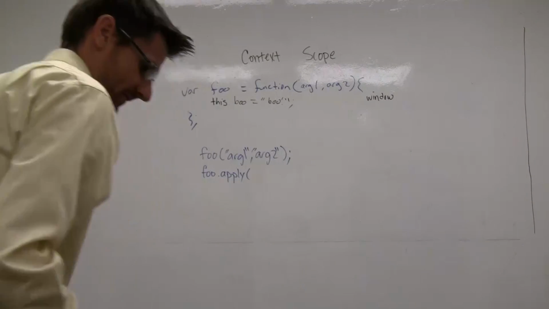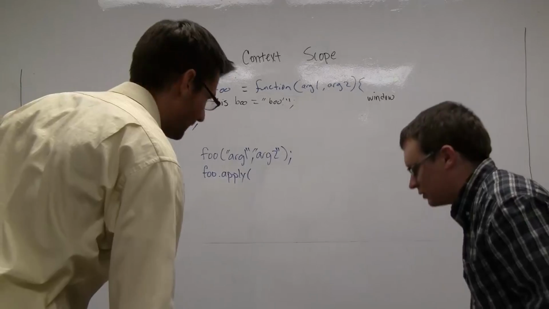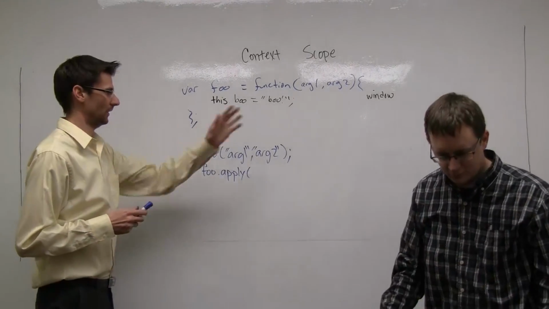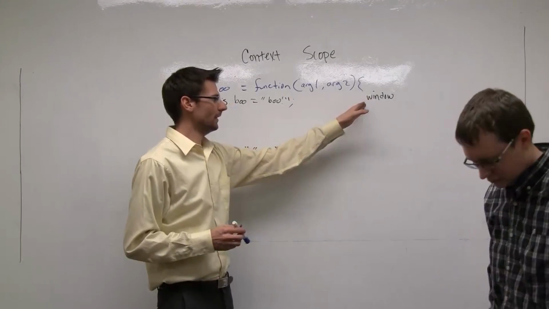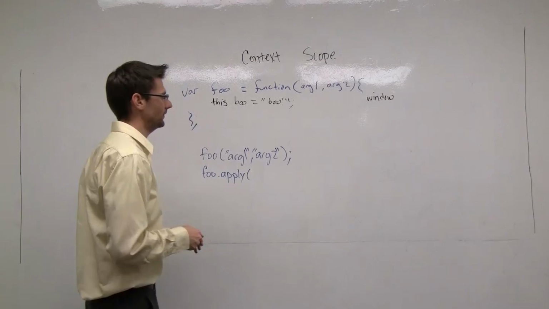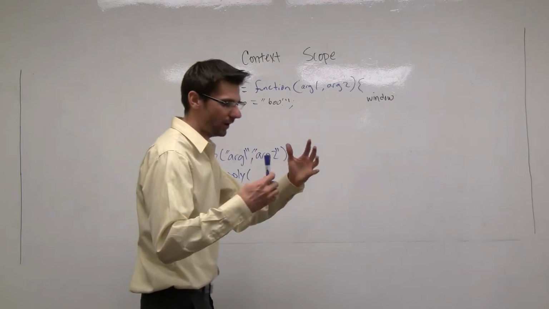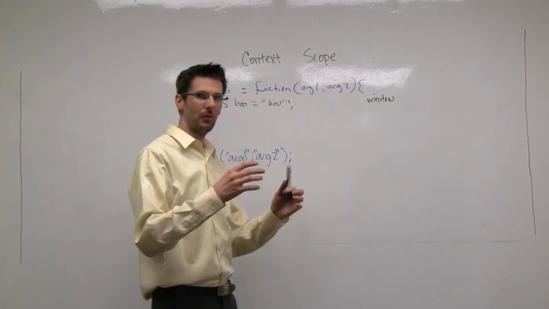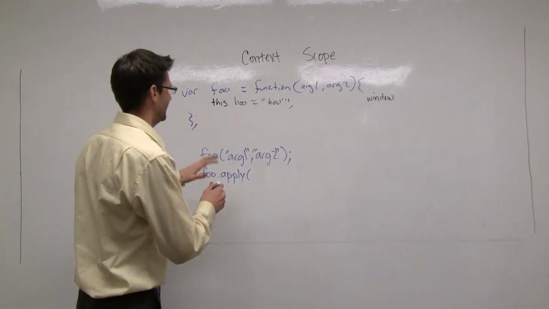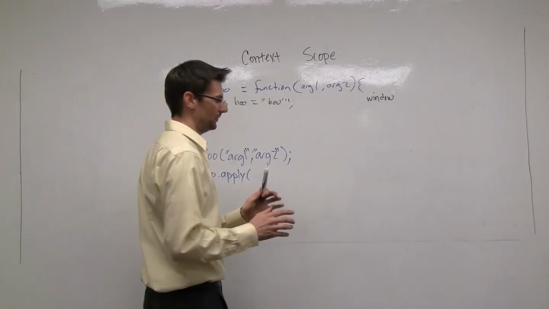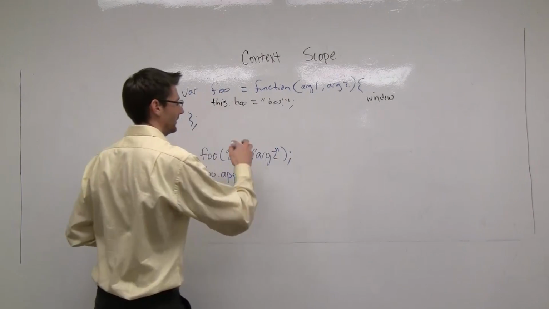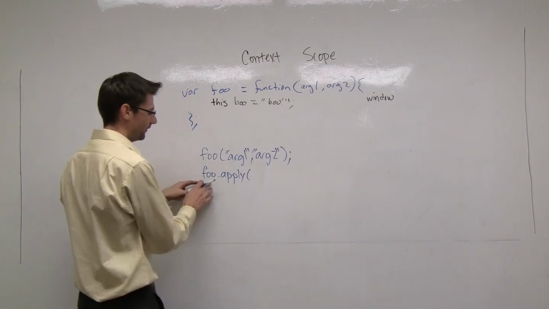So foo's context by default is the global object, which in a browser is window. JavaScript is now being used in more places than just the browser, and the global object is not always window. If you ever want to know what the global object is, there's actually a way to do that. I'll write that function out in just a minute, and show how you can return yourself the global object. But let's go to foo.apply.